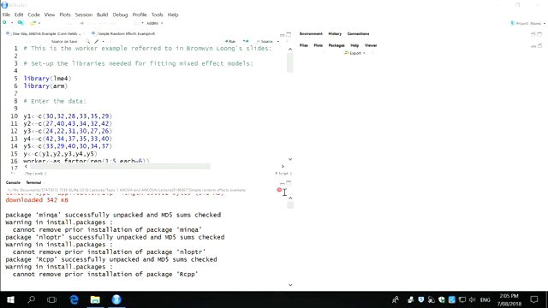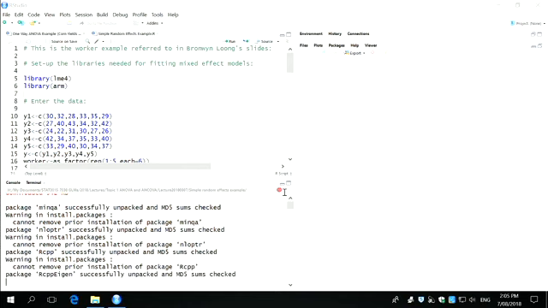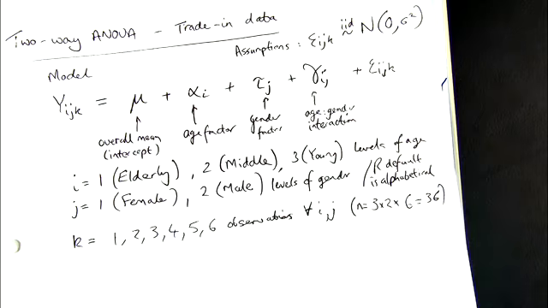So, 205. In the background there, I'm trying to get the version of R that's located on this machine under the desk here to load the various packages we need for random effects models, which is the topic of later on today. But before we do that, we'll finish off yesterday's stuff on two-way analysis of variance.